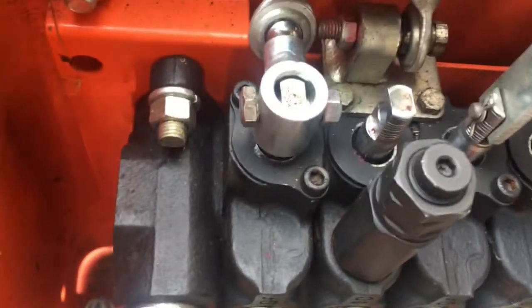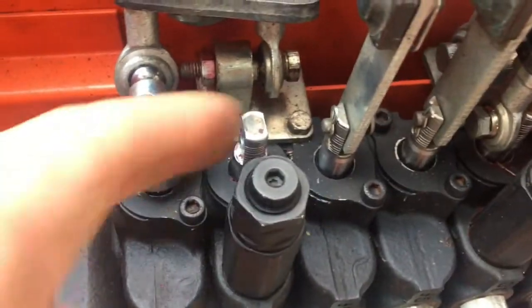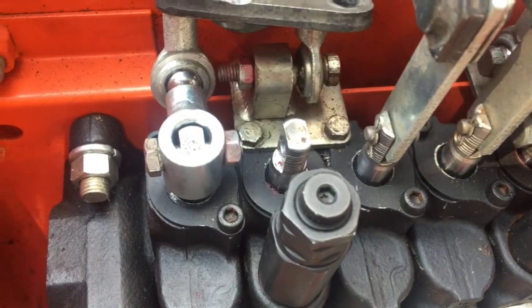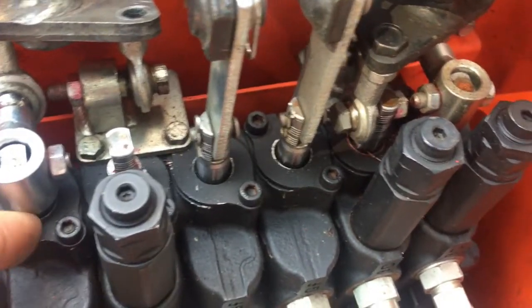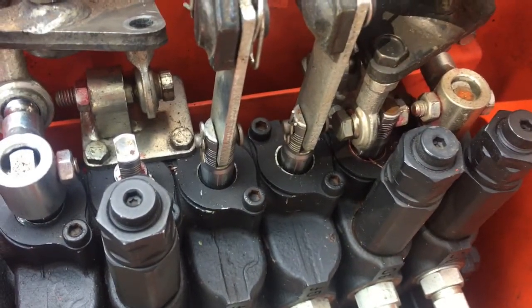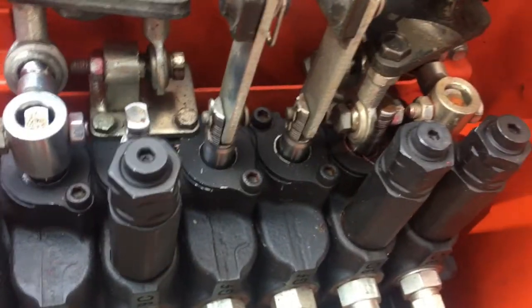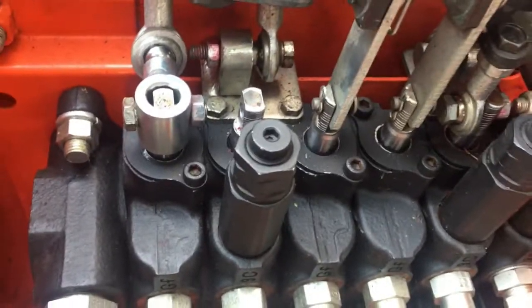I posted on Tractor Forum that I was displeased with the fact that this dealership went ahead and disassembled this and replaced these valves that weren't leaking, because I didn't have any problem with it. It's 2 hours that I used it. And they said when they got it, it was oil all over the floor, but I never had any oil leaks.